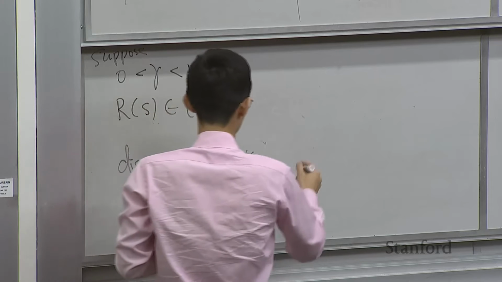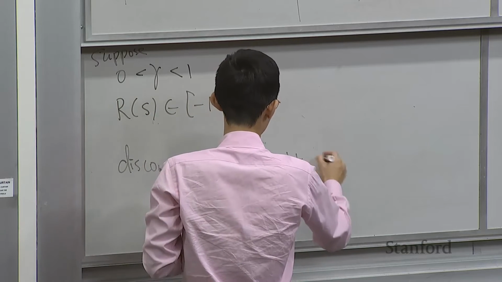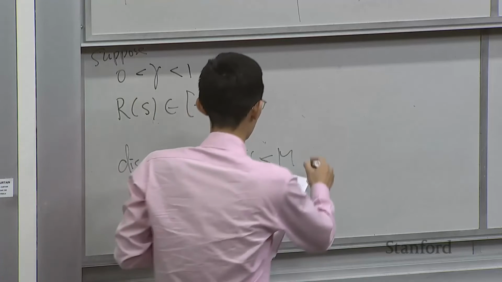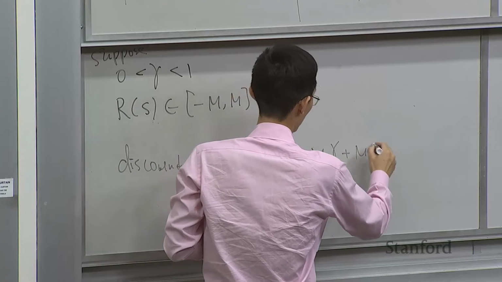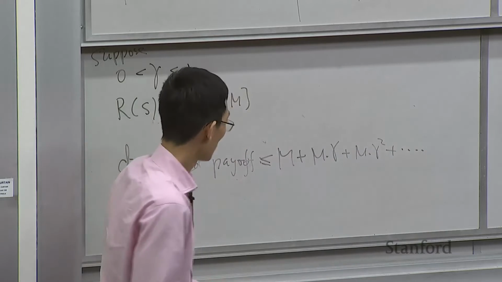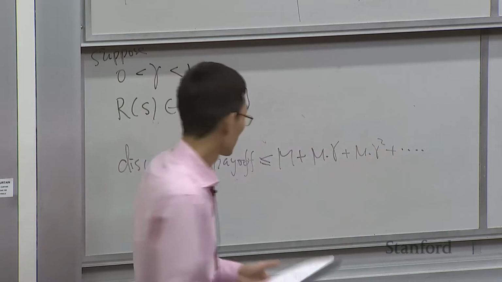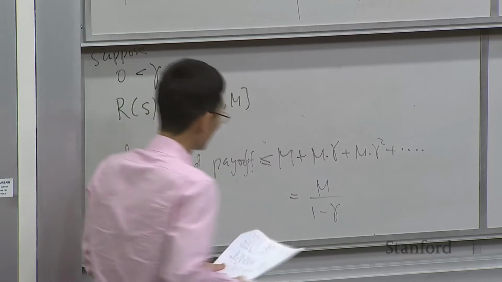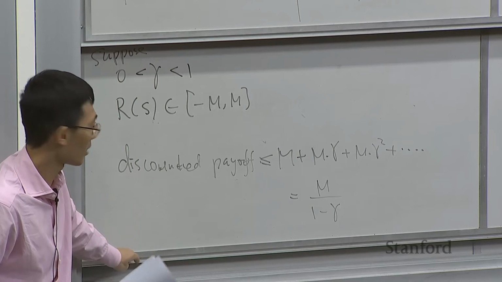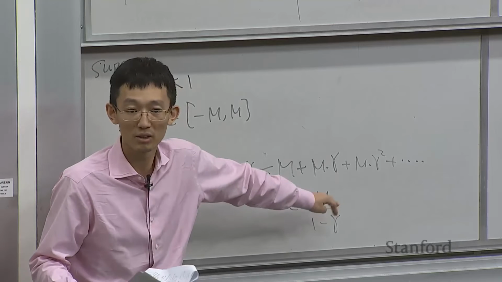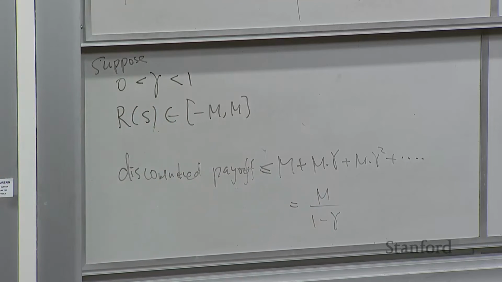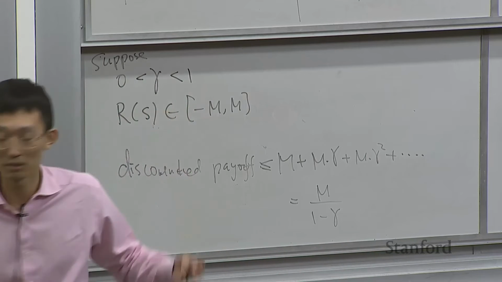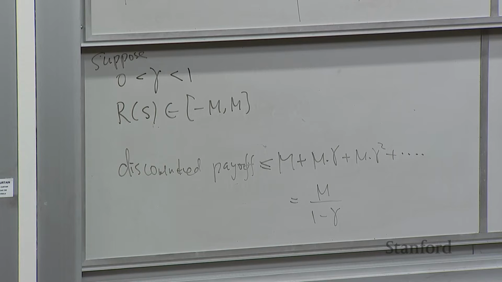this is at most, say, 1 plus gamma. The first time you can only get m, and the second time you get m times gamma, and the third time you get m times gamma squared, and so on and so forth, right? And this series will converge, so the total sum will be something like m over 1 minus gamma. So basically, you guarantee that you have a bounded return, and this is the maximum return you can get in the best case. So technically, this makes it possible for you to reason about infinite horizon because your return is always at least bounded. There's always a meaningful number for the return.